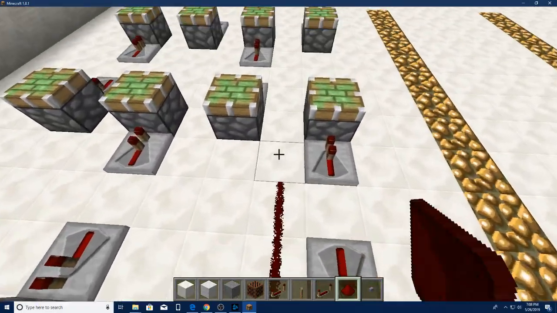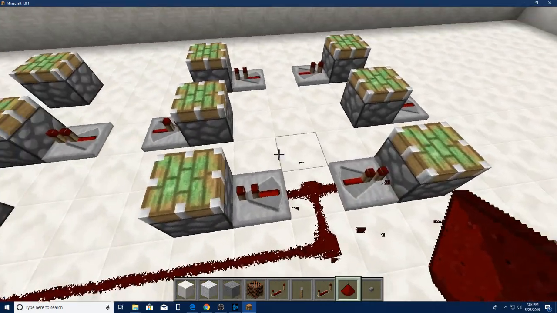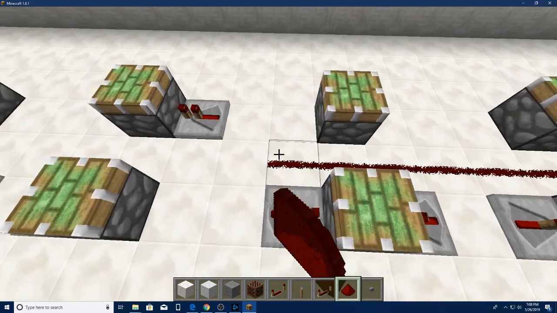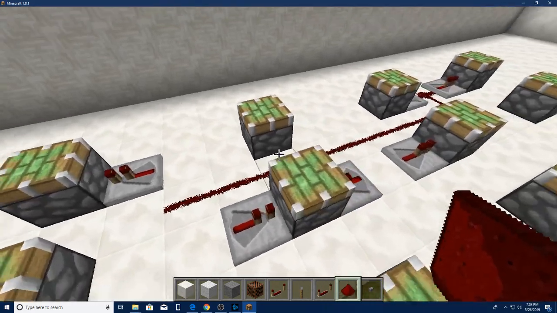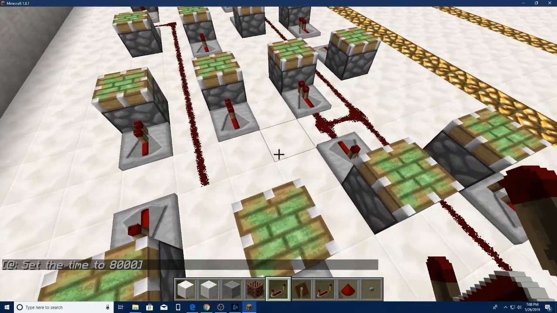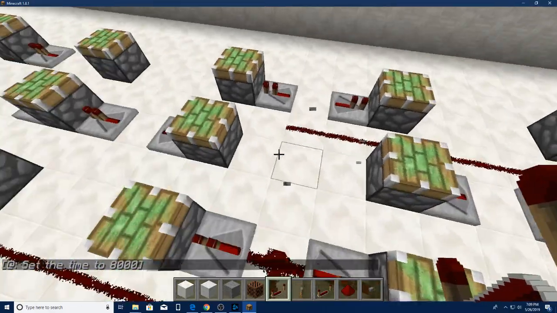I think we can kind of get an idea of what we're doing here. Don't need to continue. Somehow I forgot a repeater here. And put one there.